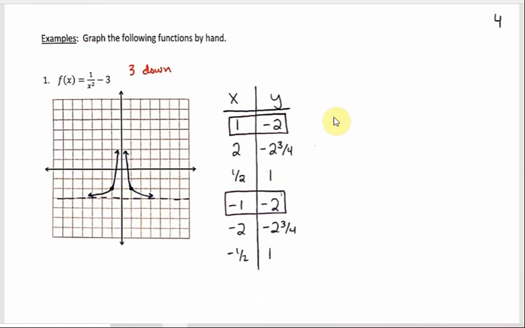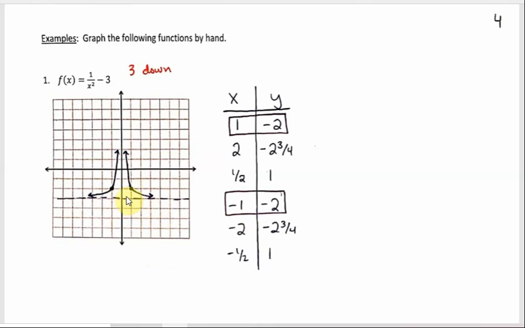The next thing is a couple of transformations on 1 over x squared. So this first one is a vertical shift 3 down. So I just took the points from the last page, subtracted 3 from all the y coordinates, and I only boxed in these 2 points because that's all I plotted. And I think to graph these, this is really all that you would need. And I think the corresponding points for anything involving 1 over x is probably enough too, just as long as you know what the shape is there. But here, these are so tough to draw that I figured as long as you can get those 2 points and the asymptote, you can get the rest of it.